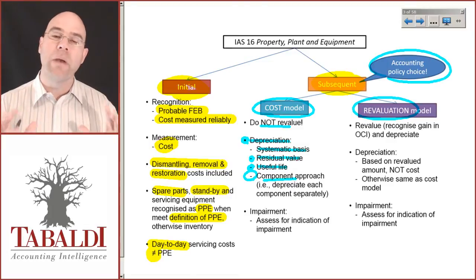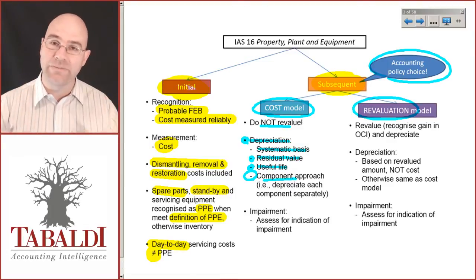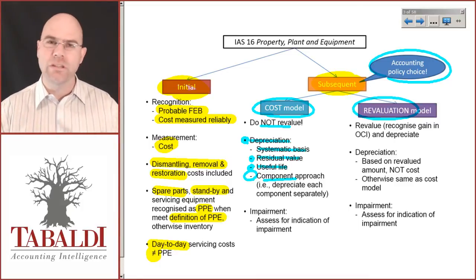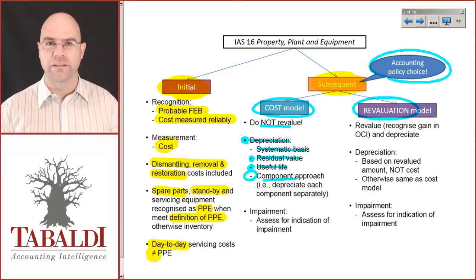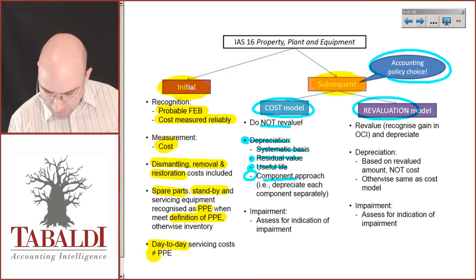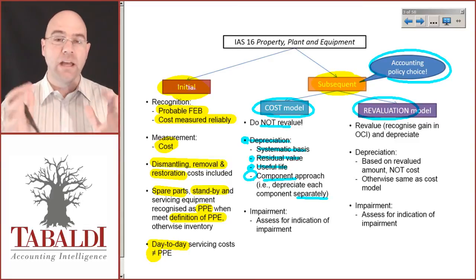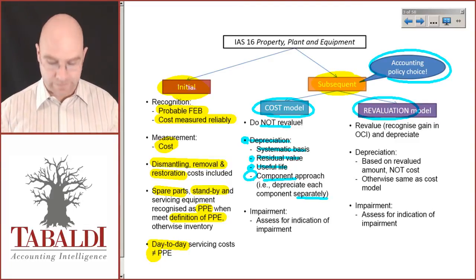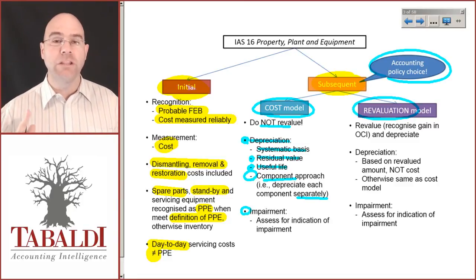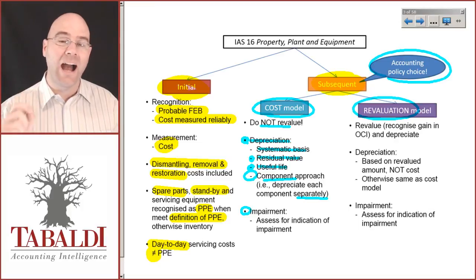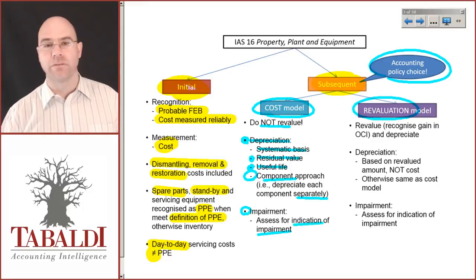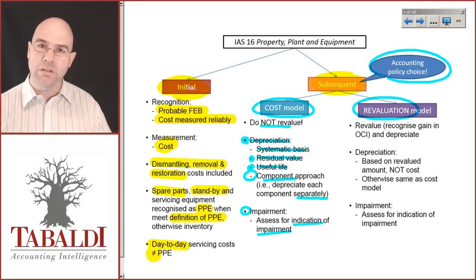within one asset you may have different parts, different identifiable components, like an aircraft. An aircraft will have the engine, the shell, the inner furniture and fittings. Okay? Each of those will have different useful lives. You depreciate them accordingly and separately, but then you bring it all together as one asset, an aircraft. We also may have an impairment, but remember we only do impairment tests in terms of IAS 36 when there's an indicator of impairment for PPE. Okay, so that's the cost model, nice and easy.